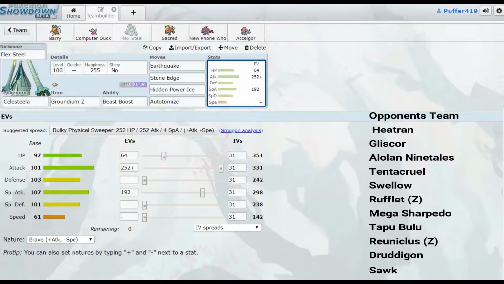I knew I needed max attack just to put in work. And then 64 in HP because I want to be able to take some hits. And then after an Autotomize, we still outspeed a decent amount of his team. I'm hoping Flex still could put in the work again after last week.